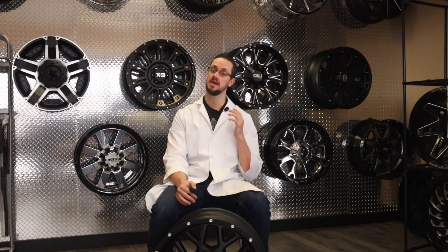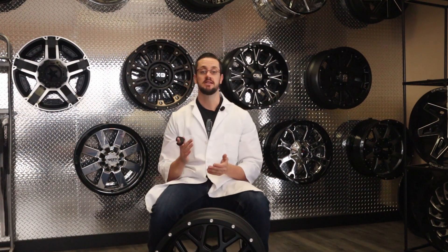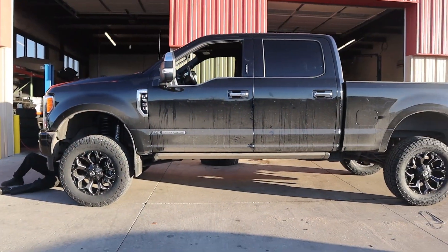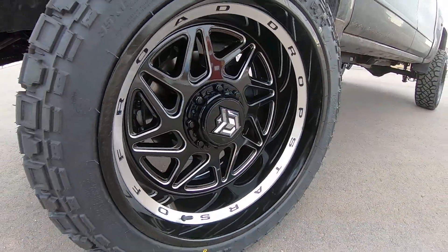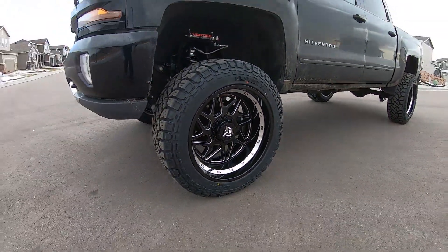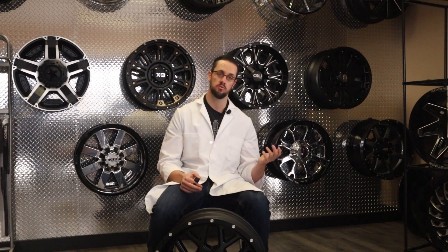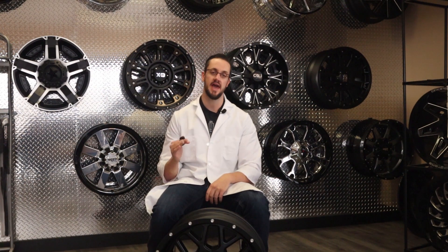We're dealing with truck wheels where offset isn't just a hip-hop artist. We get a ton of questions on offsets and wheel measurements on each of our videos. We post those build videos and walk-arounds so that people can get a visual representation of what each of these trucks will look like with each kind of stance. But what does offset mean? How does it relate to backspacing? Why do wheel companies tell you their offset while lift companies tell you their required backspacing? This is a measurement that gives a ton of people a headache.